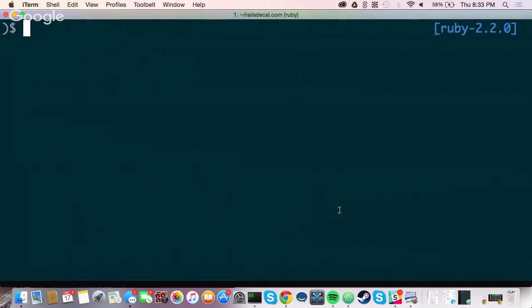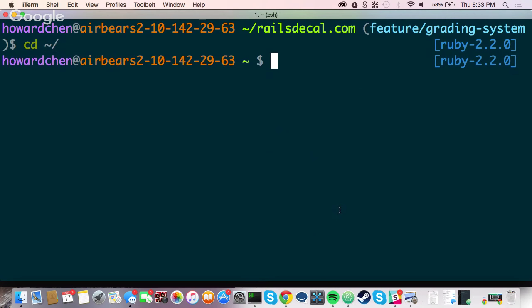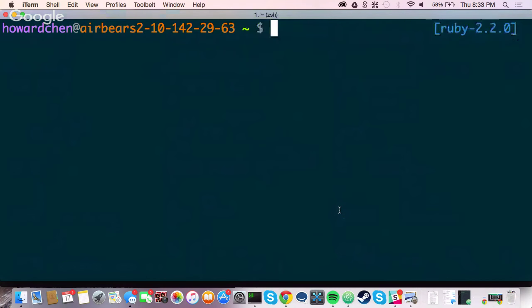So a quick show of hands, who has no experience or never heard of object-oriented programming, has no idea what it is? Oh, okay, that's a small number of you, but just a quick go over about how it actually works. I'm just gonna go to my home directory so it doesn't have a long tail at the end. I'm gonna open up my Ruby interpreter by typing IRB. And first, can anyone here tell me, or have a guess at least, what the difference is between a class and an instance?